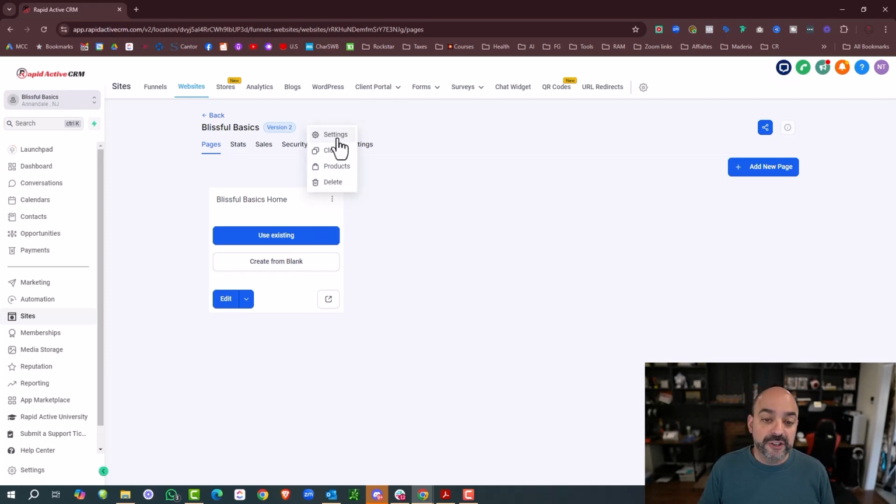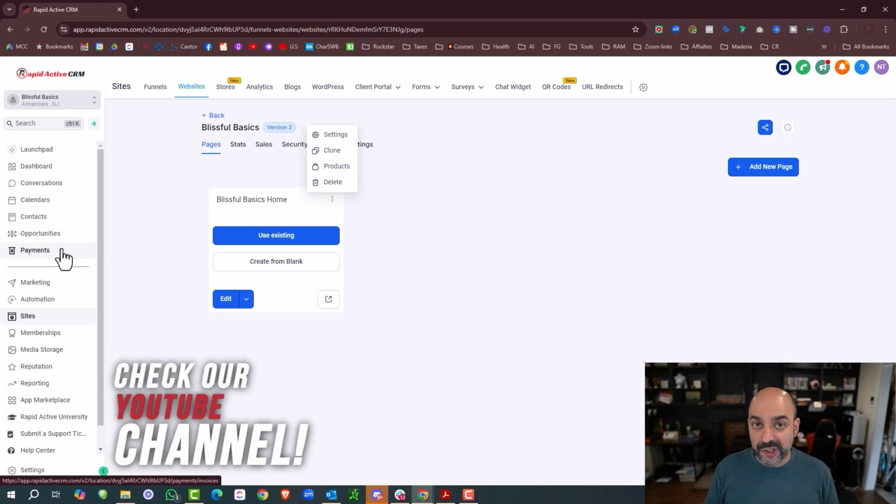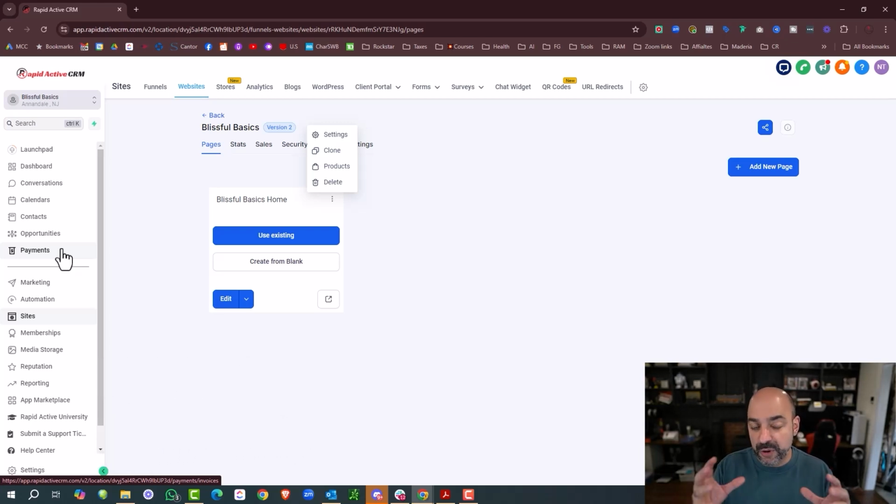And you're also going to notice that there's 3 little dots right here, which are also very important. One, you're going to have products here. If you're planning on selling something on the page, you always need to add the product inside. And the product is not created here. The product is created in payments. If you have a question on how to create all the purchasing workflows and all that, we have a video called Purchase Workflow. I recommend you watching that. That's going to have a little bit more guidance on how to do that, per se, right? How to put it all together.